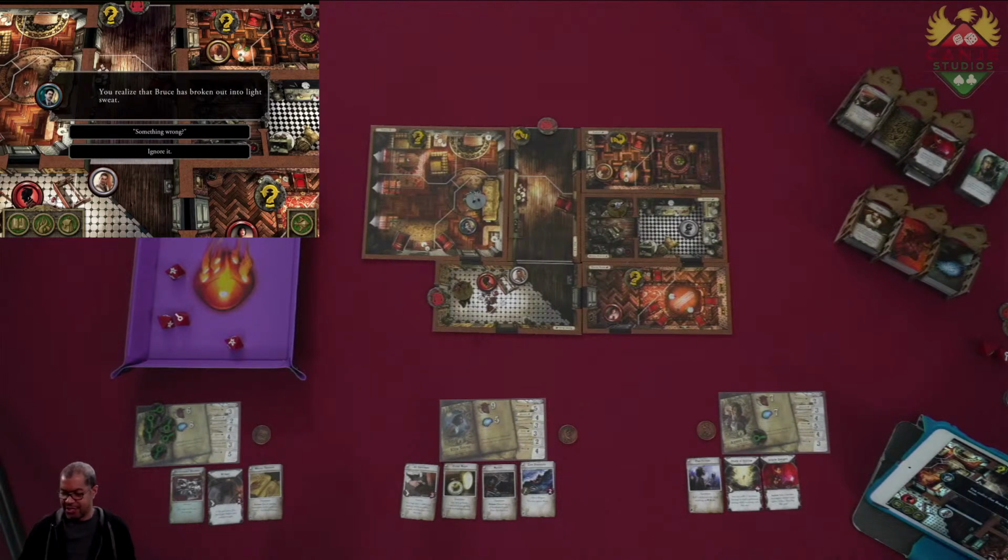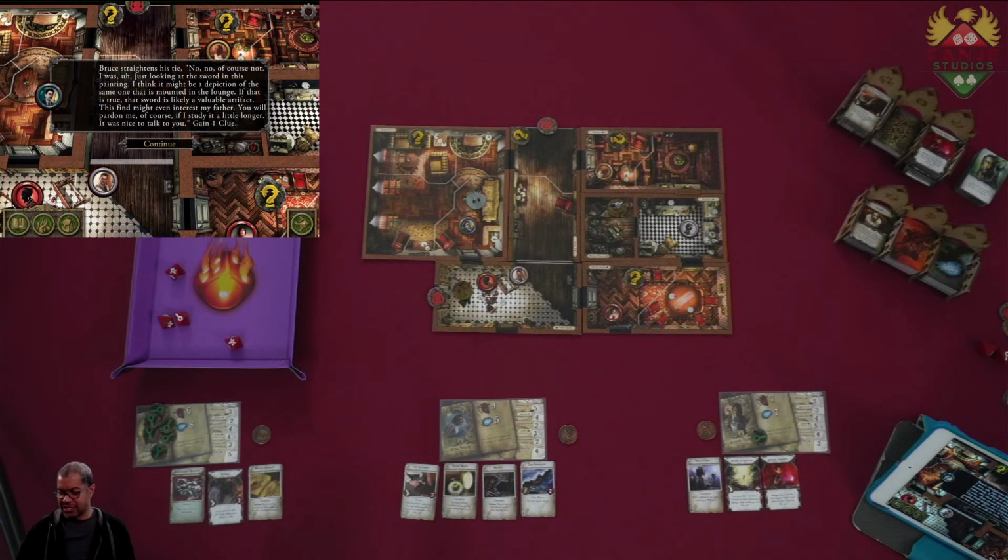Something wrong, buddy? Bruce straightens his tie. No, of course not. I was just looking at the sword in this painting. I think it might be a depiction of the same one that is mounted in the lounge. If that is true, this sword is likely a valuable artifact. This find might even interest my father. You will pardon me, of course, if I study it in a little longer. It's nice to talk to you.